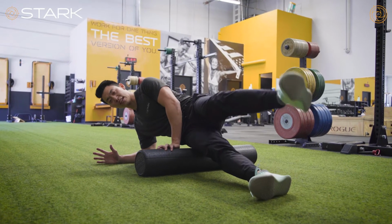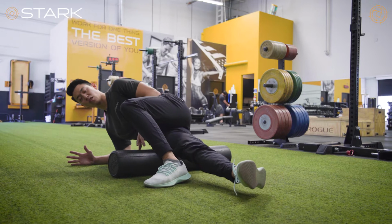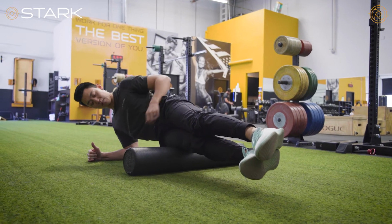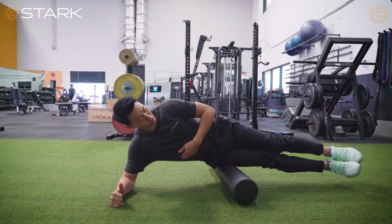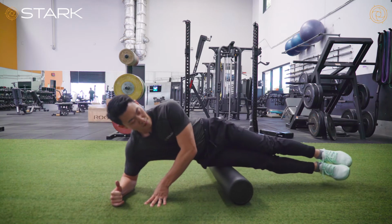And this top leg here, you can either place it in front for a little bit more support so you don't have to put your full weight on the foam roller. Or if you want to make it a little bit more intense, you can keep it up top. And we just want to make sure that we're going to roll that foam roller all the way up to our hip crest here and try to roll it all the way down to our knee. And then we want to roll it on back here.